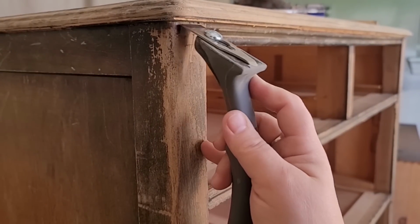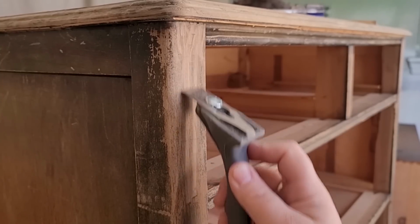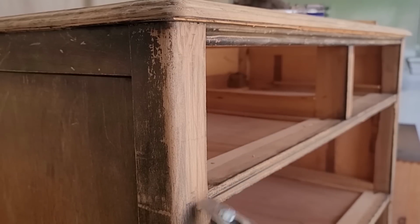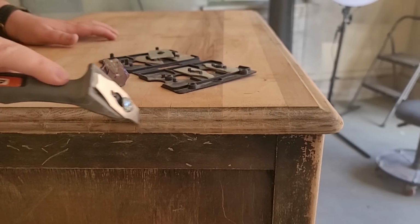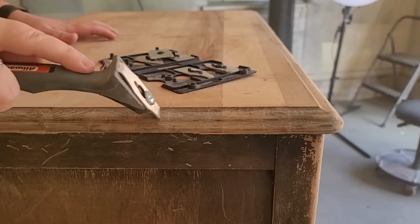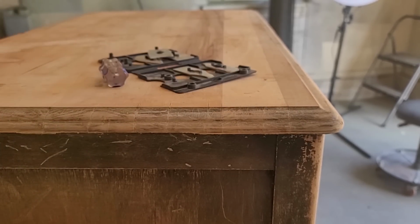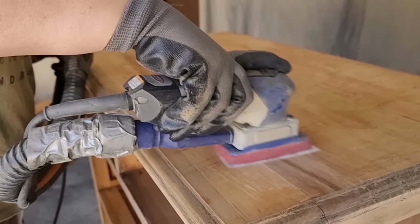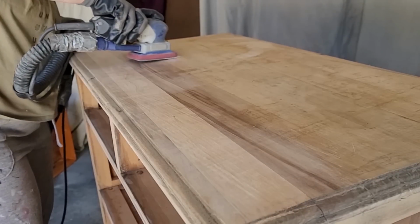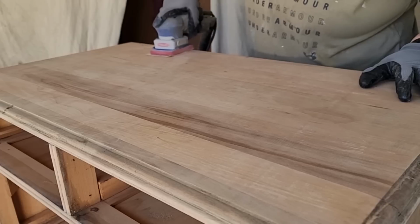Next is to address this failing finish. When you paint pieces of furniture, typically you scuff sand the previous finish. You don't necessarily have to remove the old finish. In this case, it is failing everywhere, and that is an adhesion issue. So I do need to remove all of this old finish. I use my carbide scraper with the different heads on it to scrape off all the areas, and then eventually I went to sanding. I scraped and sanded this piece for a couple hours, but I eventually got all the old finish off of this piece.